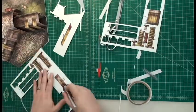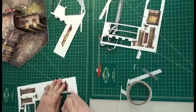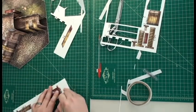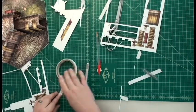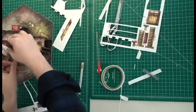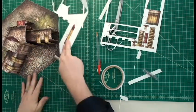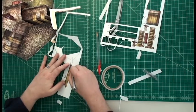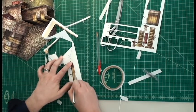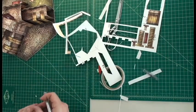Part number 13, the banner. As long as this banner flies over the castle walls, the people will know they are safe. Attached part 13 right there, and those will match up well. And we've got part 14 as a little support for part 13, just to make sure that everything goes well for it. It's like a little board there.